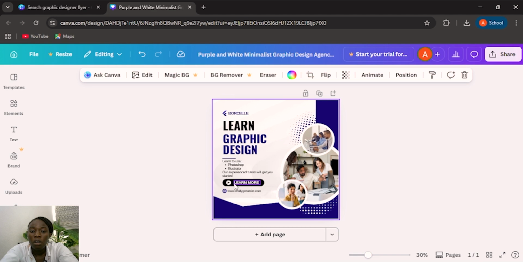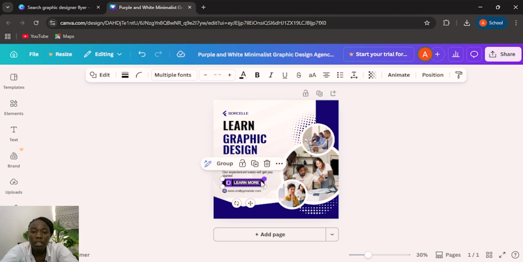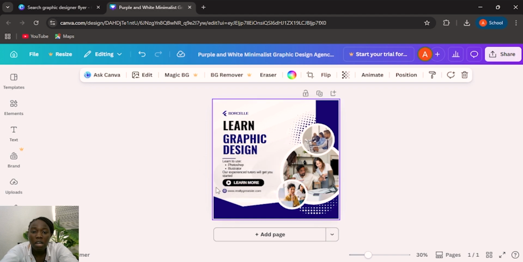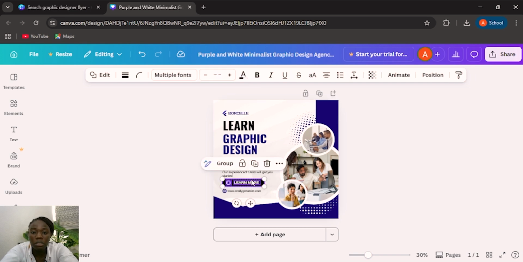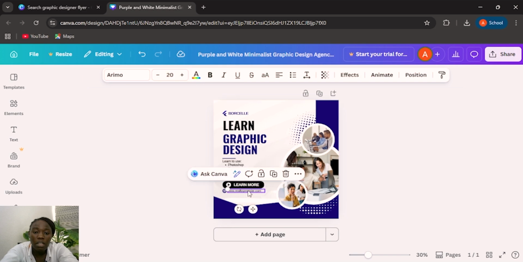We can select all the objects here by clicking outside, on an empty space. If it's not empty, you're going to struggle. So I'll move it down a bit and then change this text to my real website.